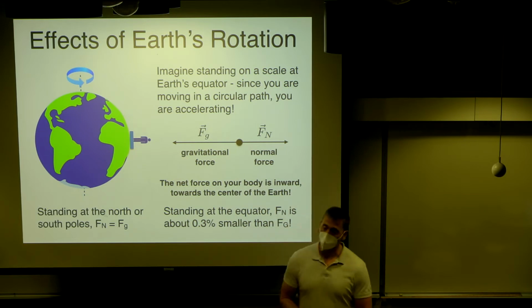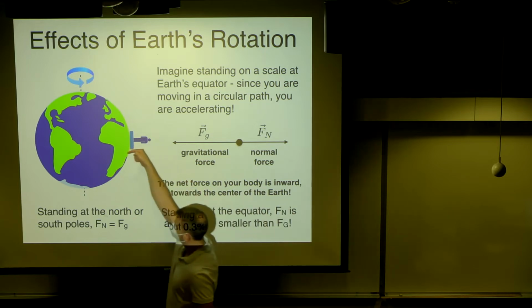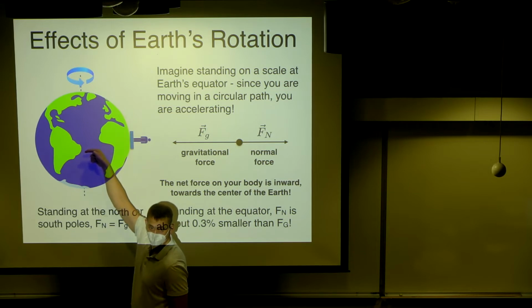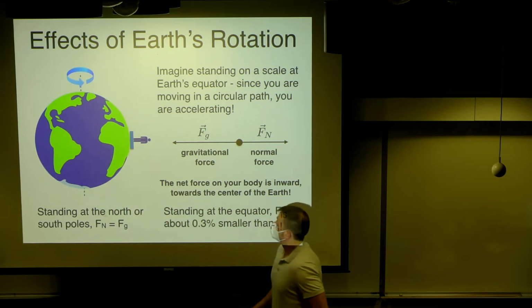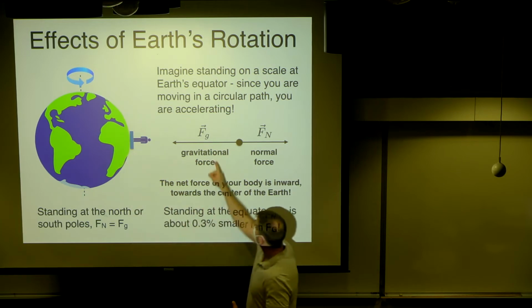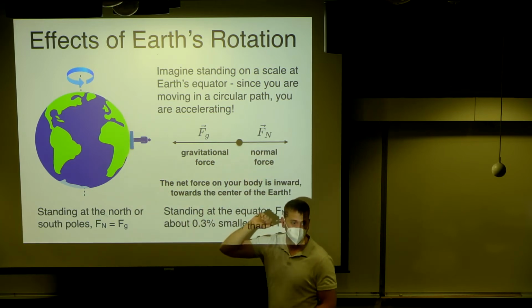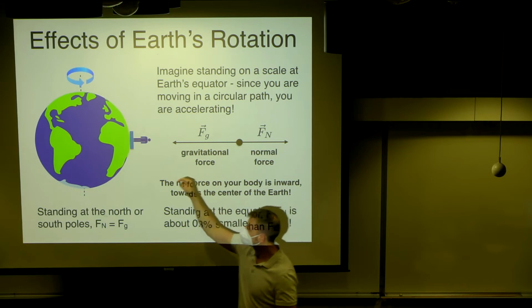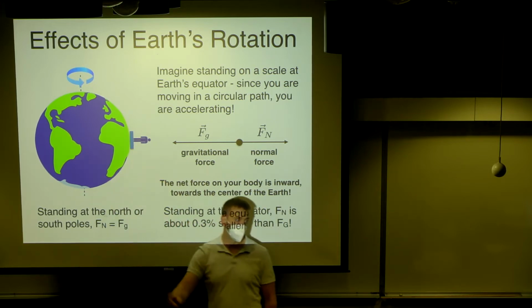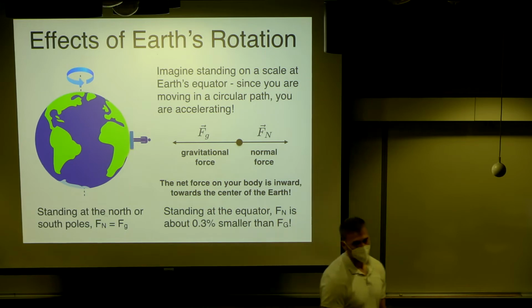What direction is that acceleration? It's towards the center of the circle. It's going inwards this way, okay? So what I'm trying to say is this force of gravity going in is a little bit stronger than the normal force going out, so that your total force is something going inwards. That's what's required to be able to move in a circle like this, if you remember.